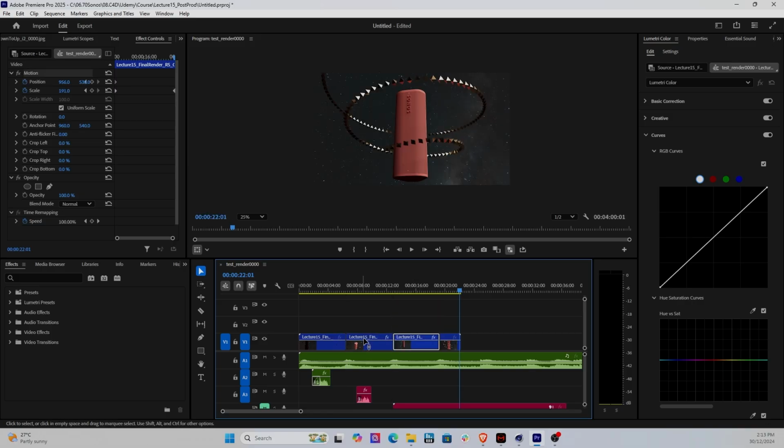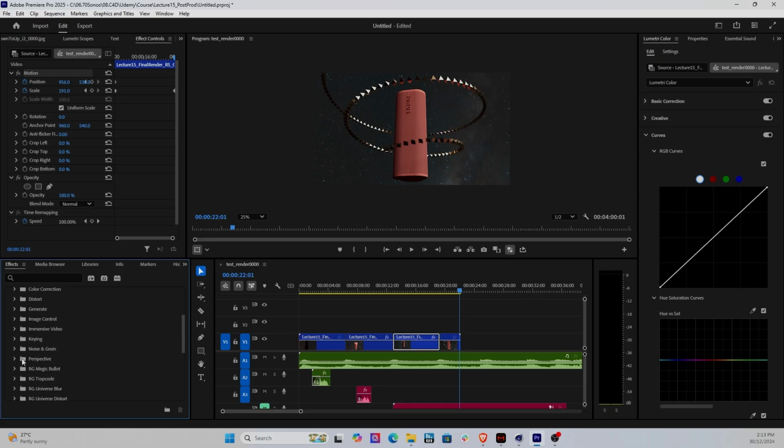So now we're going to do a transition, and we have multiple transition types that we can use. So let's find one here on the left hand side. I've got the transitions, I've got the effects. Now I also have Red Giant, which you may or may not have, but basically you can use any of the transitions you like. But since I've got Red Giant, I'll just use that to give you guys a bit of an idea.